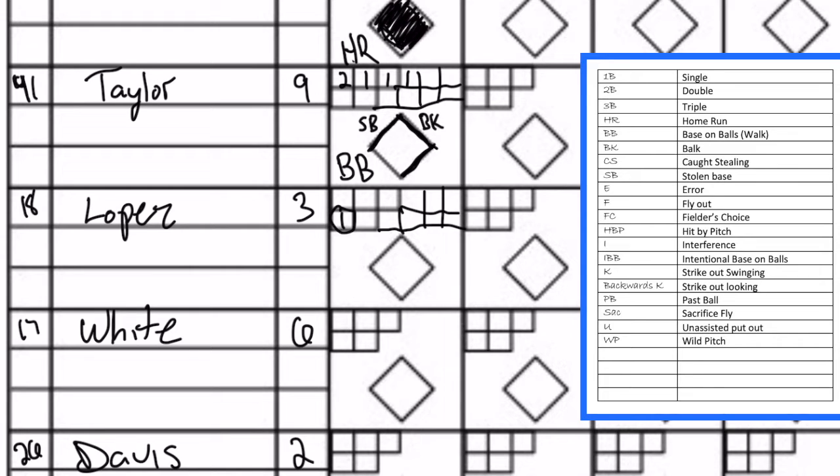Lopez is a really good hitter, let's say, and they're going to decide it's going to be better for him to be on first base. So they're going to intentionally walk him. So they indicate to the umpire an intentional walk. So intentional base on balls, IBB. He gets to advance to first base. So we have a guy on third base and a guy on first base right now.